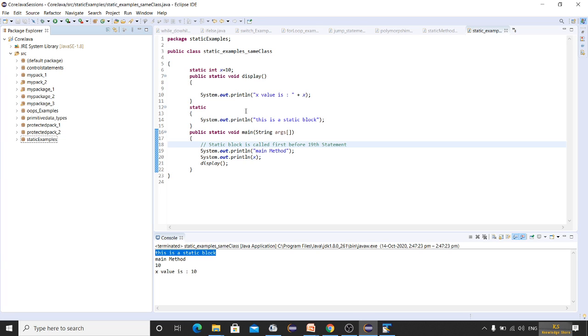Most of the people who are working in automation are not aware of static, but they will be using static variables and static methods. But when we ask them, it's a bit confusing for everyone, of course. So I think now you are clear about what static methods, static variables, and static blocks are.